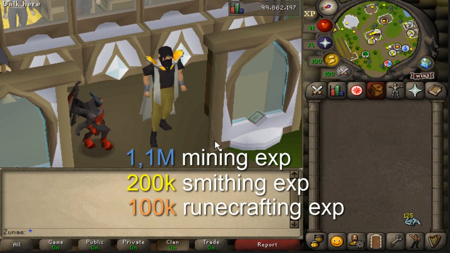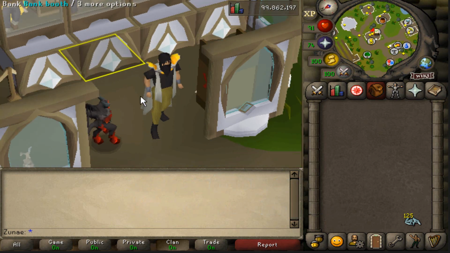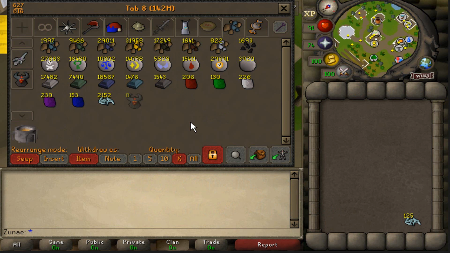Now I was actively mining. Basically, instead of just standing around, I would go to the glowing rocks and mine them, so that's why I got over 1 mil mining XP. But yeah, now let's take a look at the loot tab. So as you can see, the loot tab is worth 142 million GP, which is a ton of GP.